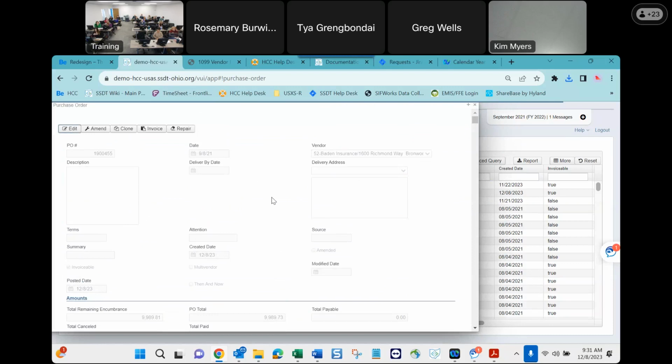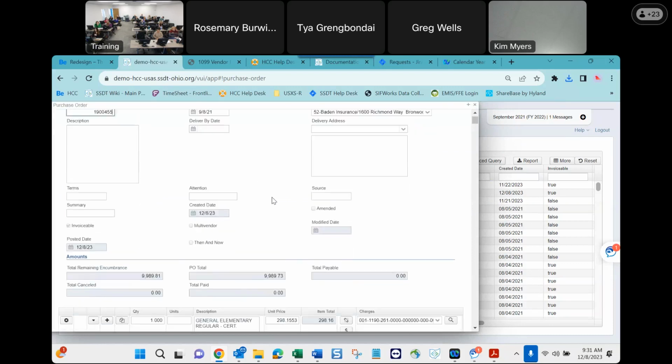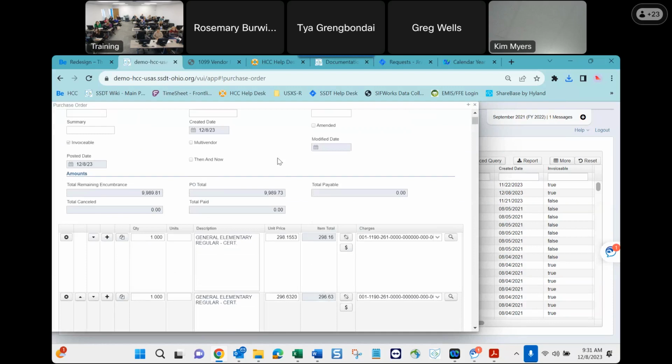It's got a lot of lines, but I think the limit's like 10,000 lines. The only thing is, because our file had a lot of decimals, it actually did it to 9989.73. If you wanted 10,000, then you'd need to adjust that. But just pay attention to that. It's all in there. It just saves so much work by doing this. If this is what you want to do, it's a huge time saver.